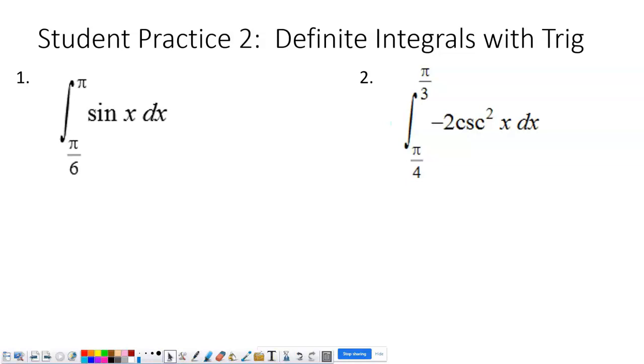So here's a couple for you guys. Go ahead and pause the video, see if you can get the actual answers for these. You can also check your answer with a calculator. The only issue is that most calculators will give your answers in the form of decimals. And while we're on that topic, when you're using a graphing calculator, your calculator needs to be set to radians and not degrees.